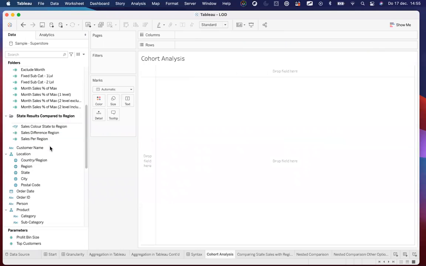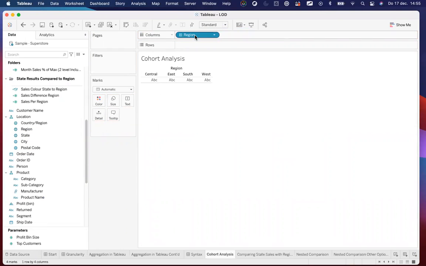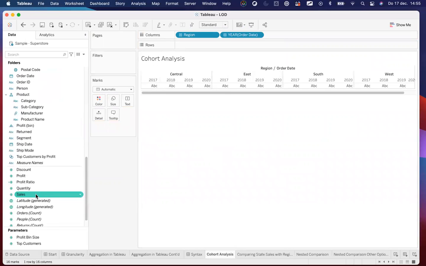We'll grab our region, because we wanted to know per region when was the first time people were ordering. And we'll go back to our order date, and we'll have those years that someone purchased something. I want to know the amount of sales.